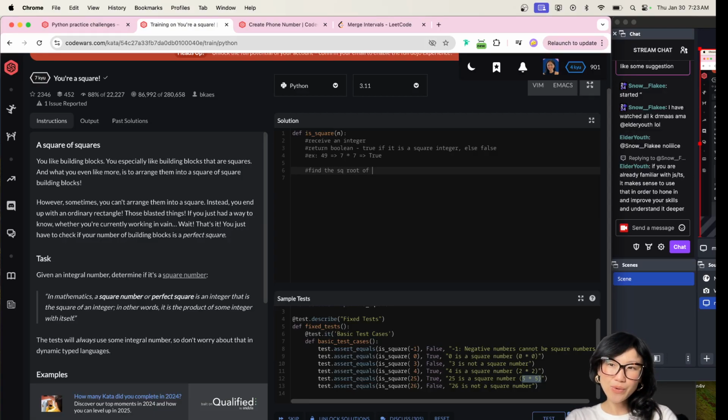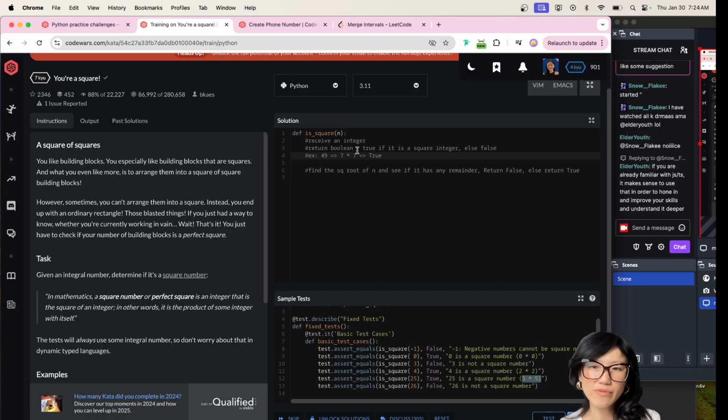So, find the square root of n and see if it has any remainder. If it does, we can return false, else we can return true. Because as you can see, 7 times 7, 7 goes into 49 7 times with no remainder left over.